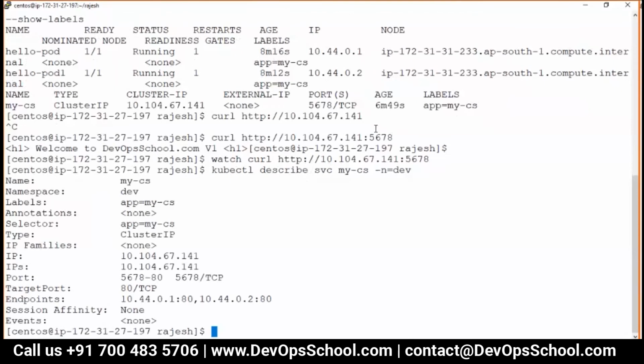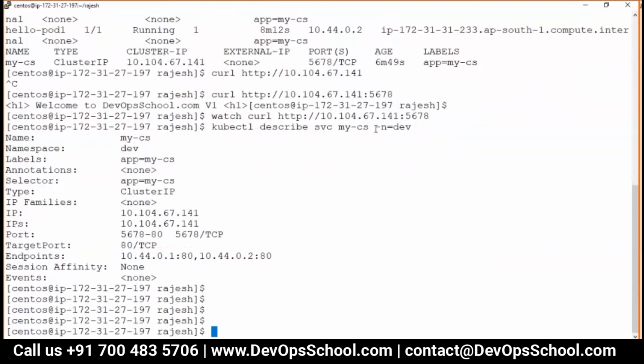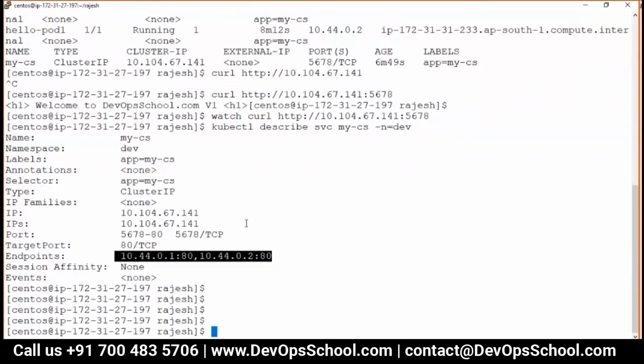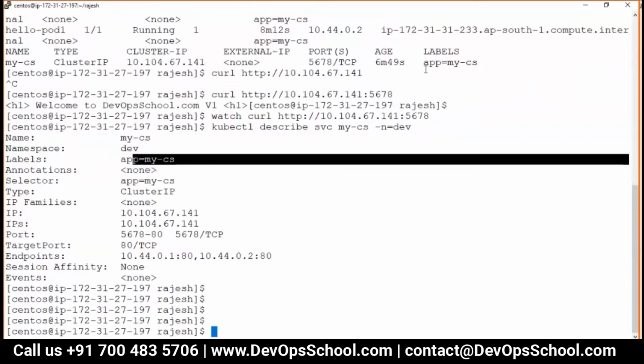Okay. But you know, guys, one thing which I taught you wrong. What was that? I've been telling you post lunch, when the labels of pod match with the labels of service, service will load balance the pod.